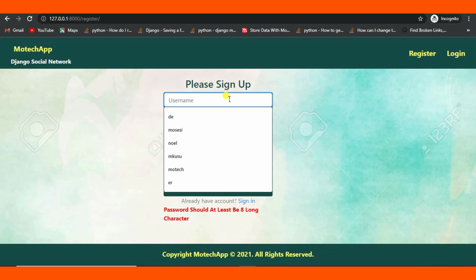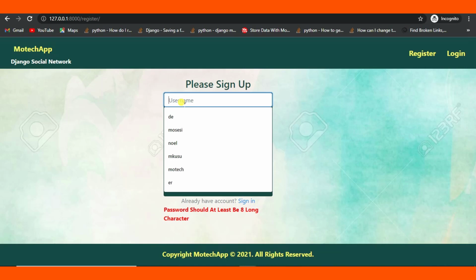So we have seen that username and the password are checked for validation, right? So the next functionality is that the user is able to sign up if the requirements for the username are met.